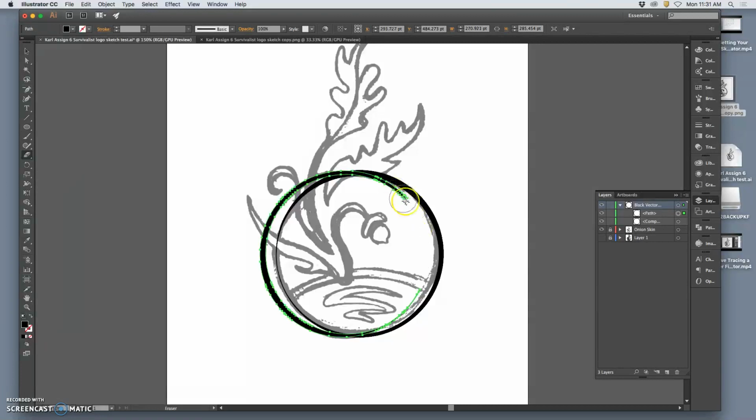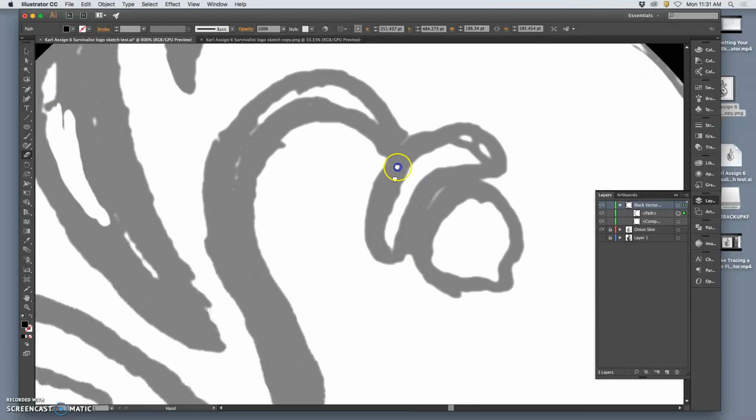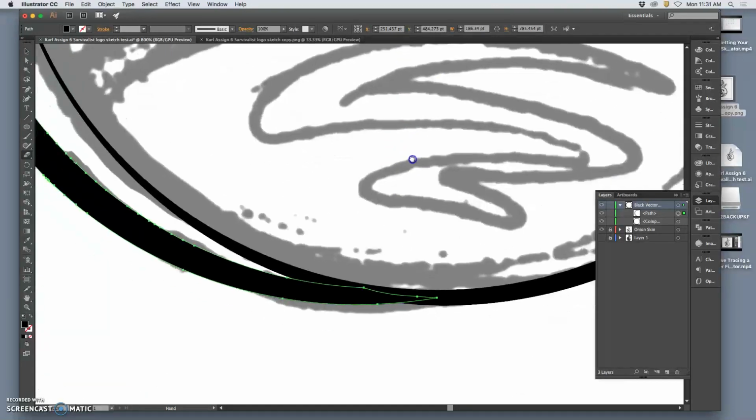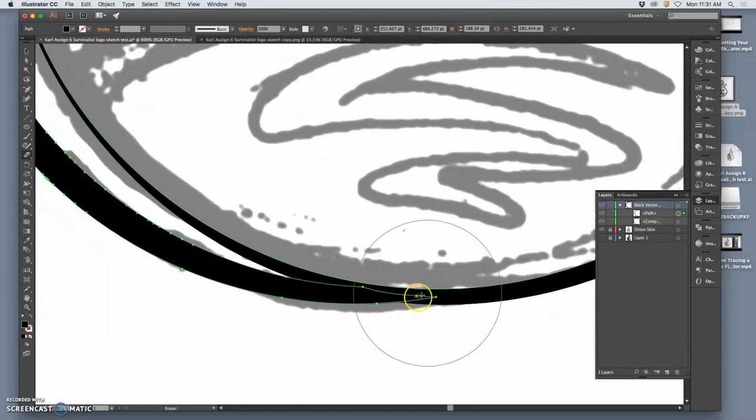Also, because I only have that one path selected, I'm not able to erase from the other one. Even though it looks like I'm able to, I'm not. Okay, and I just erase it to where it overlaps with the other path. I might have erased it too much there. Just Command Z to go back. I can always zoom in. It's the same shortcuts for zooming in. Command plus, space bar to move around, right? And I just want an overlap. That's it.